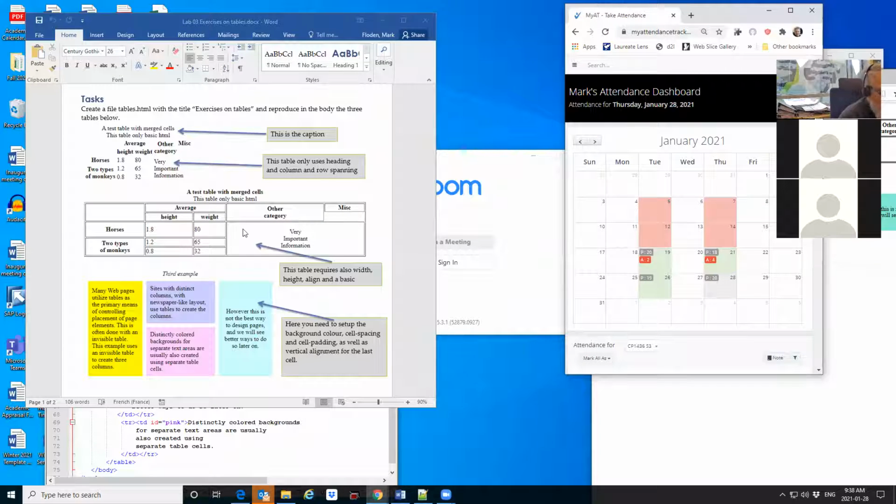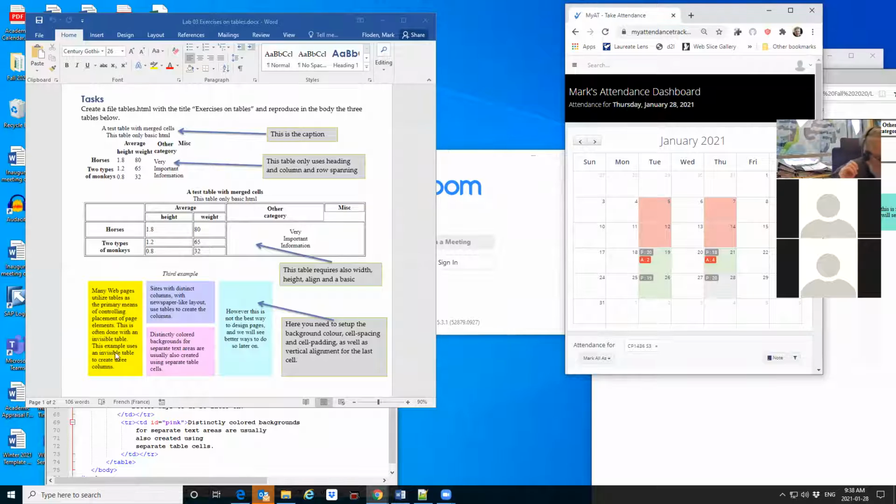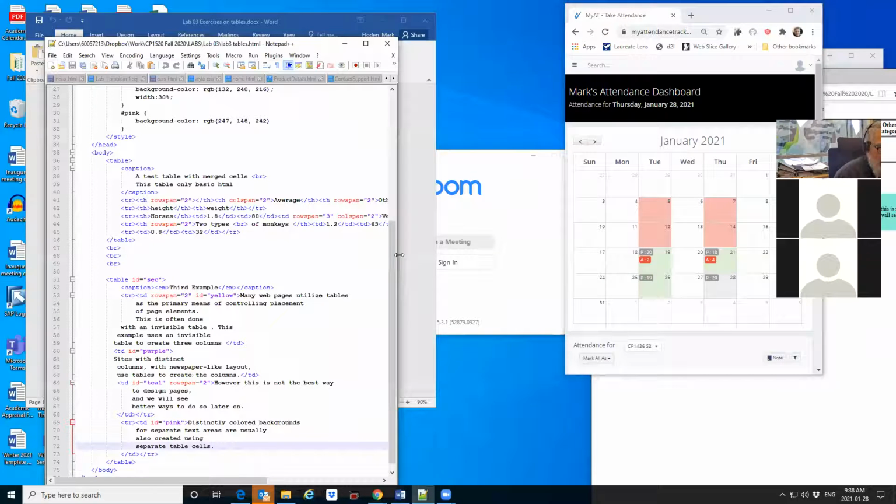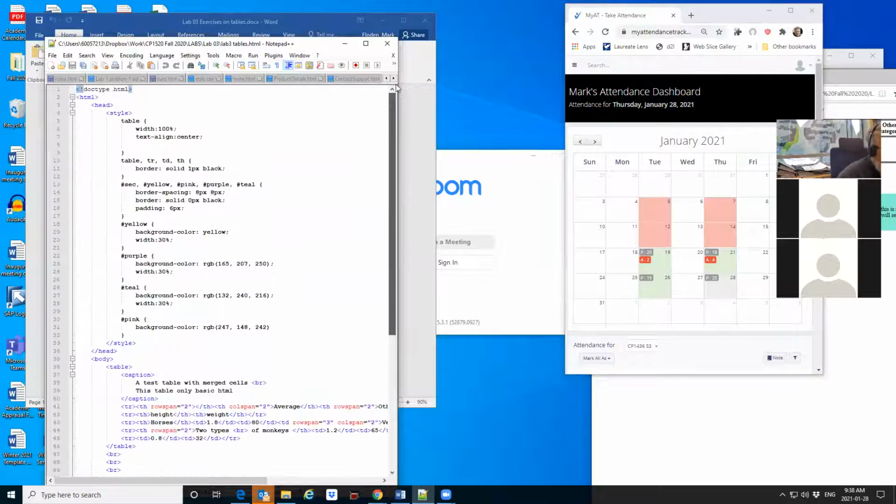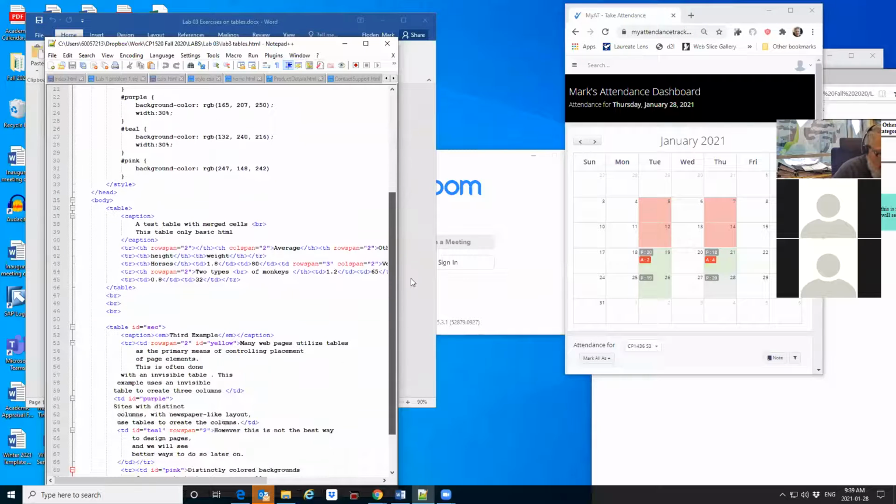Now, what else? We've got a row span here that goes for three rows. And in this one, it looks like we've got only two rows. The first column is row spanned, and then the second column isn't. Then the third column is row spanned, and then we apply some coloring to the backgrounds. So how is that achieved? Let's look at the actual HTML for that. We've got HTML with a style containing a bunch of formatting.